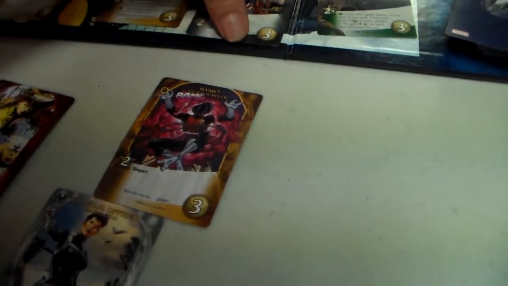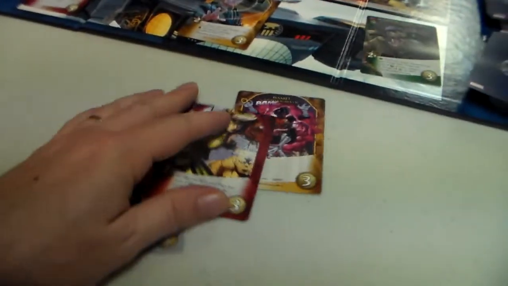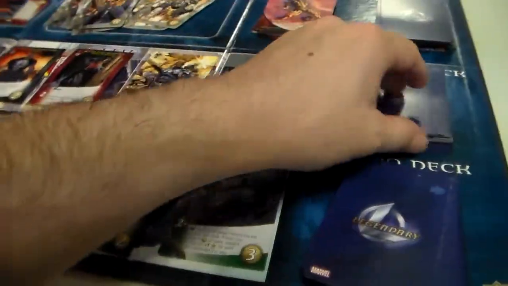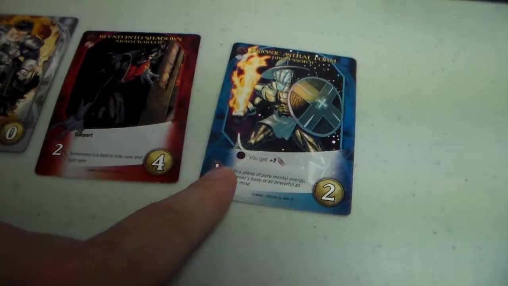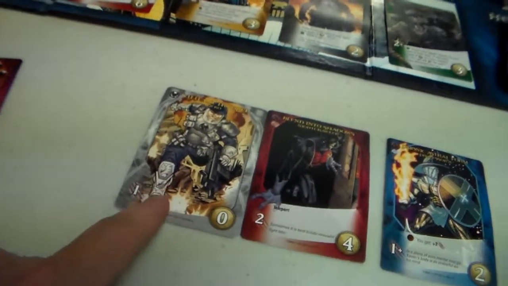Alright, I'll take this one. And I'll take this one. Okay. So, alright. And that's Super Scroll. Fight: each player KOs one of their heroes. Shuffle. Alright, let's see here. I have 3 combat. 4 combat. X, you get +2, so that's 3. Okay, it's 3, 5, 6 combat.